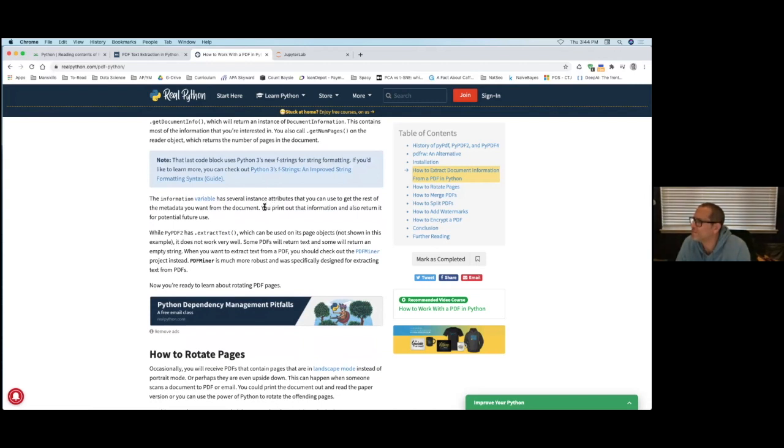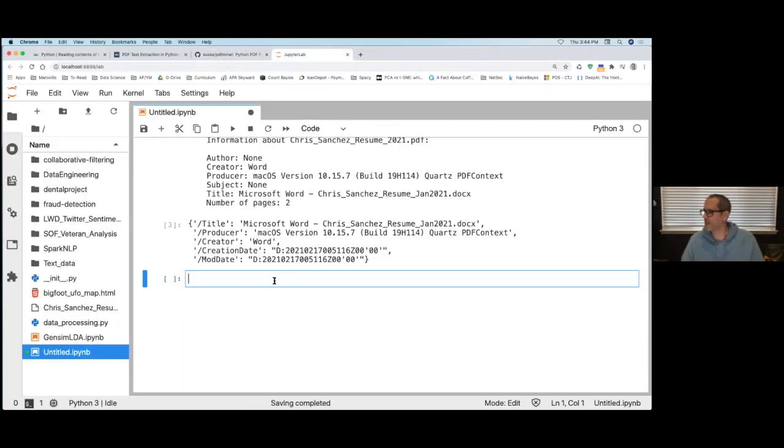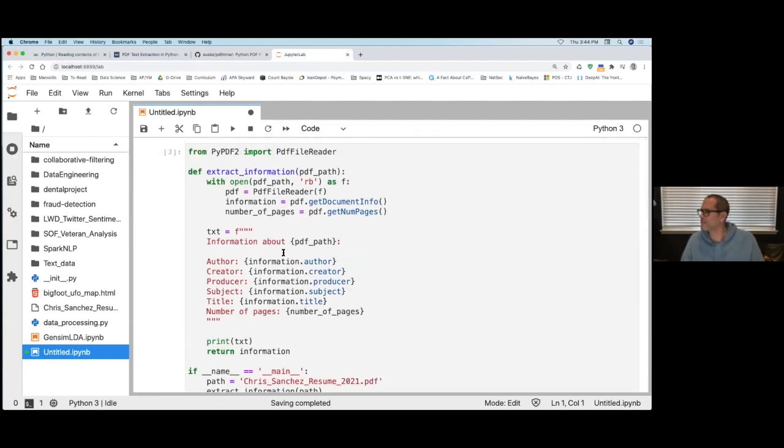Some PDFs will return text and some will return an empty string. So we can try that. Use the extract text method to see whether it works on your resume, this specific PDF file. Okay, we'll give that a shot. And if not, we'll have to go over to PDFMiner, which it mentions there.